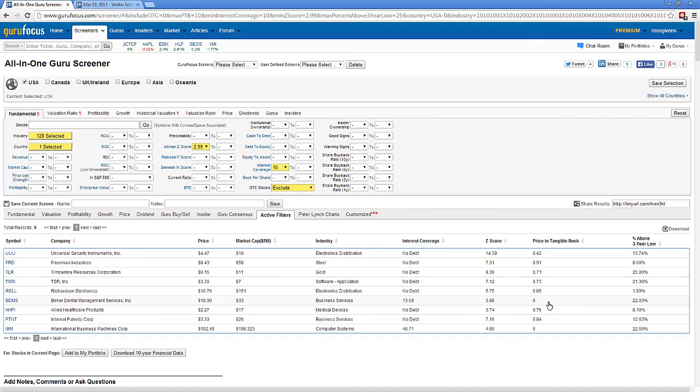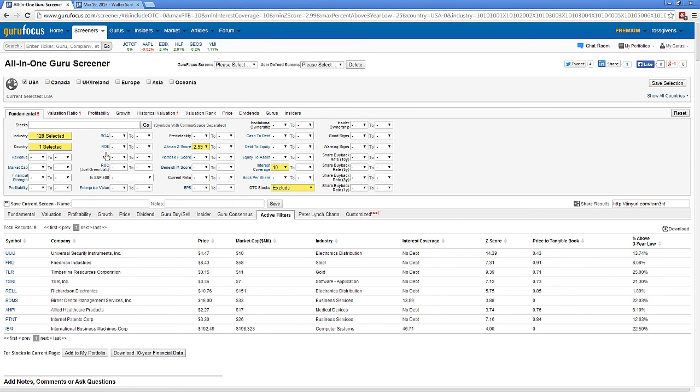You don't care if they grow anymore. You just think you can get the assets for less than they're worth. Maybe you're a turnaround type person who likes to dive and find the Radio Shacks or the beaten up stocks that you think are going to turn back around. So there's lots of different avenues you can go with this. You don't have to specialize in everything, but luckily this screener allows you to do pretty much any of this.